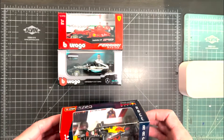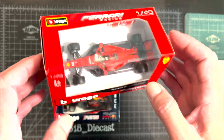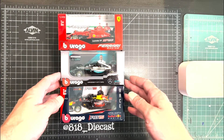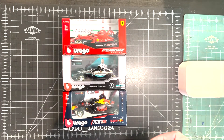Do you guys collect these? I know there are a few more of them, but I'm kind of burnt on the idea that I can't have all of them. So I bought these three. They go on the shelf in front of my SIM driving rig, which is another thing I got into because I got into Formula One.